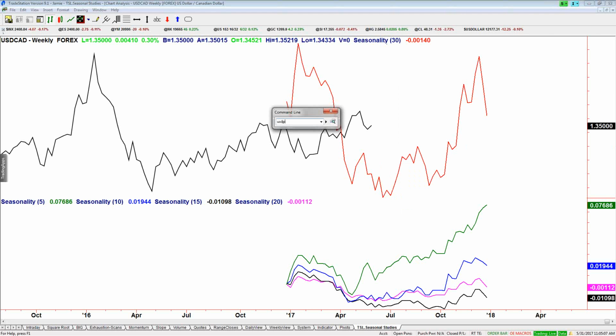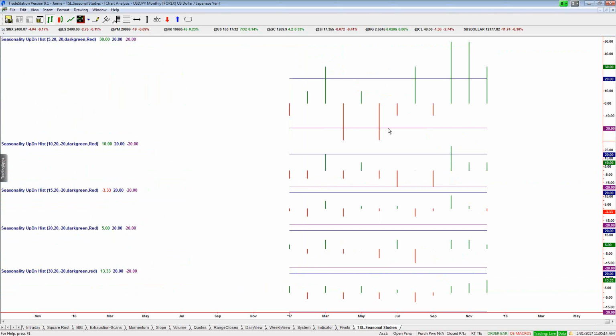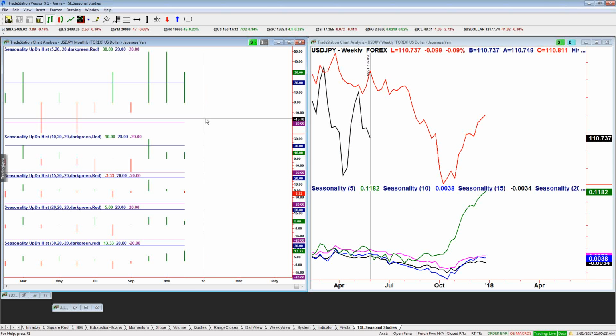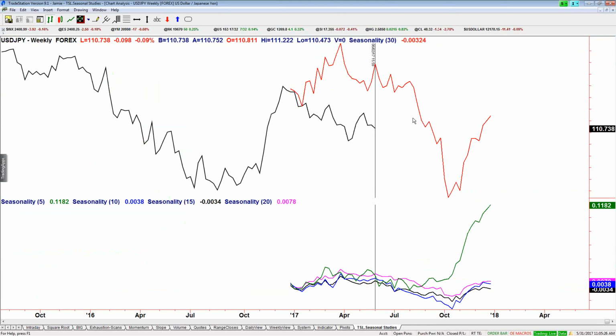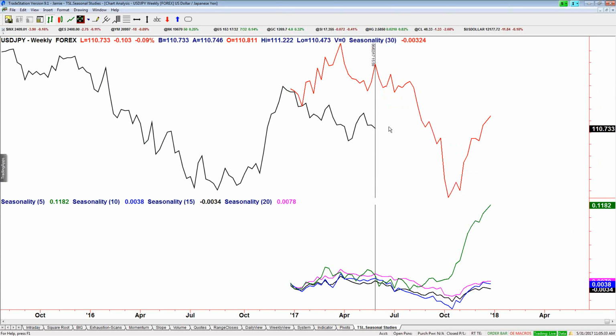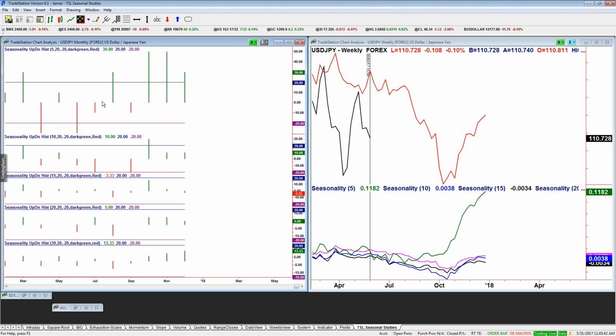Finally, dollar yen. June is historically a pretty good month for yen, a bearish month for dollar yen. Again, here's June. You can see all look back periods very bearish. That's not the case with all the months, where some are positive, some are negative. But dollar yen has historically been very bearish, moving from here on out, especially for the next 4 weeks or so. So as far as dollar weakness is concerned, those are where it's most pronounced. Again, that's just one piece of the puzzle. But now let's go to the charts.